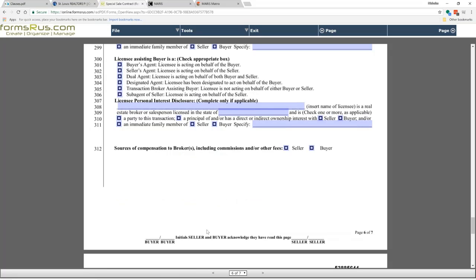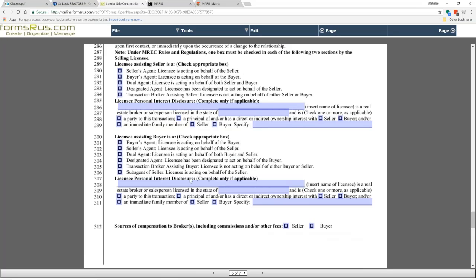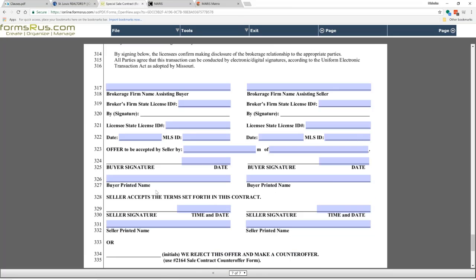But this is the area in which you would do that. What I have been doing lately is I've just been saying, after I've signed, that owner is a licensed agent. And that's the disclosure that you need to do anyway. So I'm a licensed agent. I'm just saying that the buyer's signature is going to go here. I'm going to put in parentheses seller or buyer is a licensed agent in the state of Missouri.